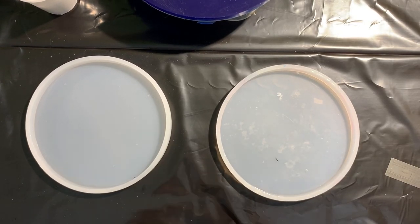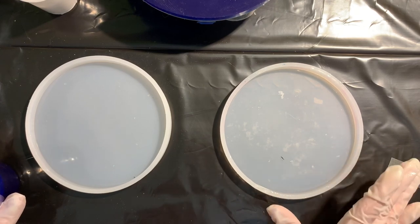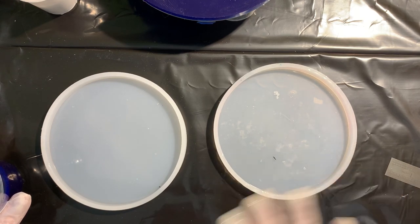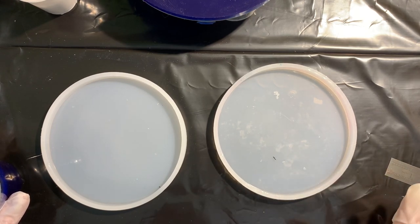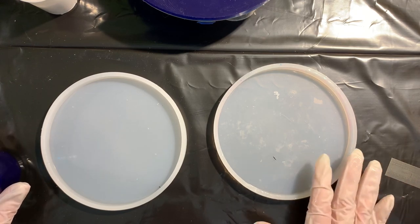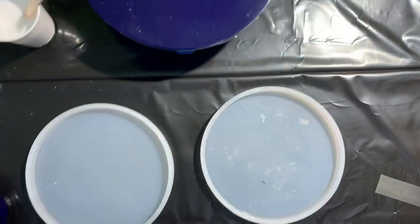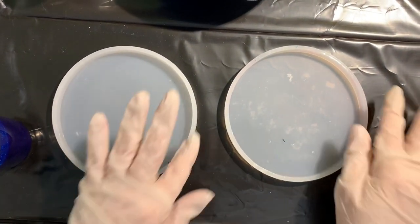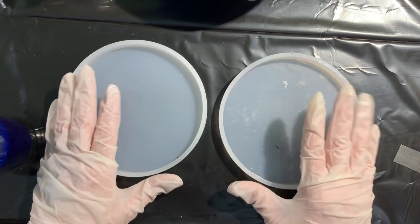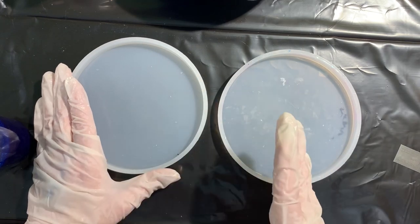Hello everybody. Today I'm going to do a video to show you some of the things I learned about cells and waves when I was trying to figure out how to get them to work when using epoxy. Now the difference between somebody doing it on a flat surface like a canvas or board, and when we do it in a coaster mold, it definitely changes the way the epoxy works for cells and waves.